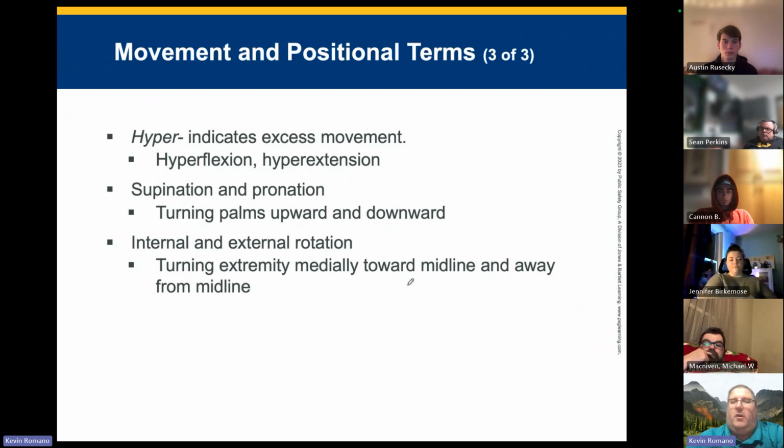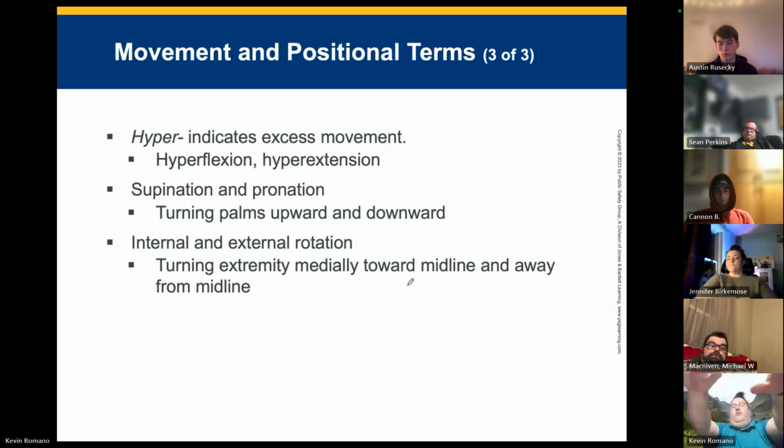Supination is when your palms are turned upward like this. Think about holding a bowl of soup. Pronation, right, is turning the palms downward. So in Cincinnati stroke scale, we do something called a pronator drift. So arms out like this. We can have them do this as well, but usually arms out straight, pronator drift, which arm drops down. Internal rotation is an extremity toward the midline, external rotation coming back out.